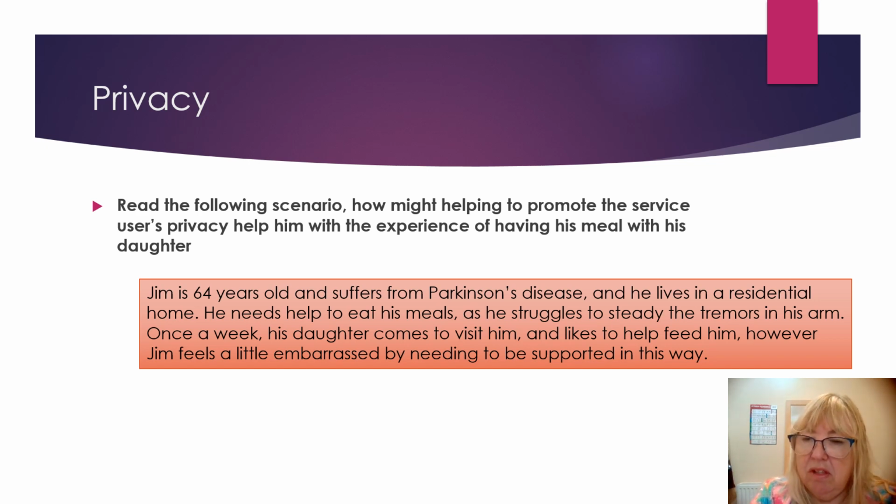Jim is 64 years old. He has Parkinson's disease. For those of you who don't know, it usually means that you have quite strong tremors in your hand. Fine motor control is quite hard, like lifting a cup can be quite difficult. Spilling. He lives in a residential home. He needs help to eat his meals as he can't really steady the tremors in his arm.